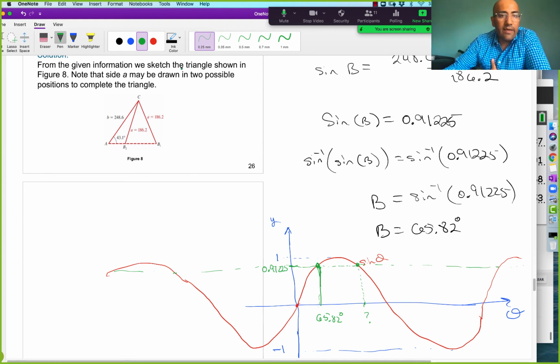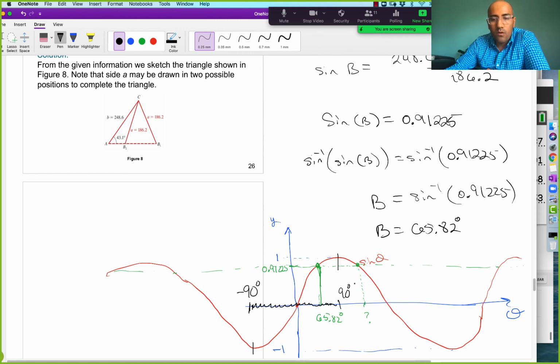So what do we do in math? We restrict the domain. Whenever we work with our calculator and we ask it to give us a sine inverse function, it only works in this little range. It restricts the domain to be somewhere between -90 degrees and +90 degrees. So if your answer was actually something to the left of -90 degrees, or to the right of +90 degrees, you're going to have to do some math to figure out the other solutions.